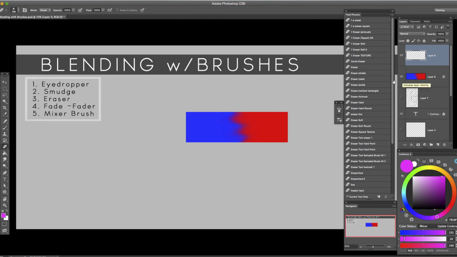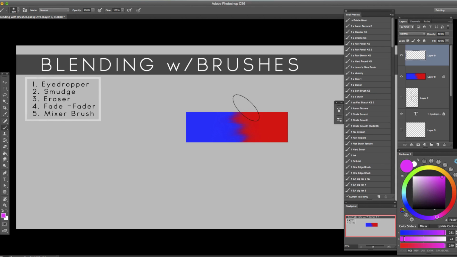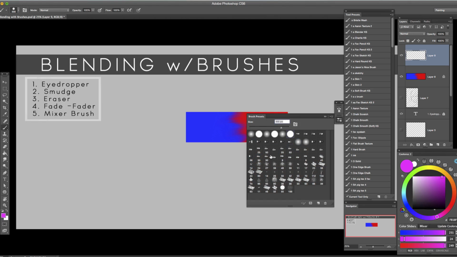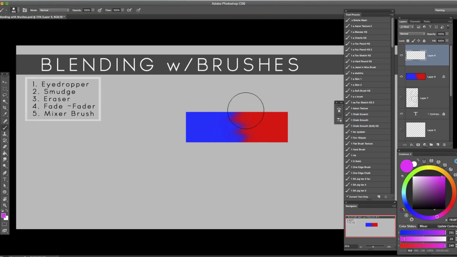If you want to use the eraser tool to help blend things, you're going to have to start in a new layer. So, as I was saying right here, we're in a new layer. Let's do it like this. Let's go ahead and go back to hard.